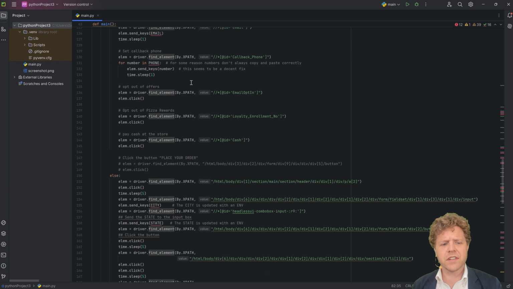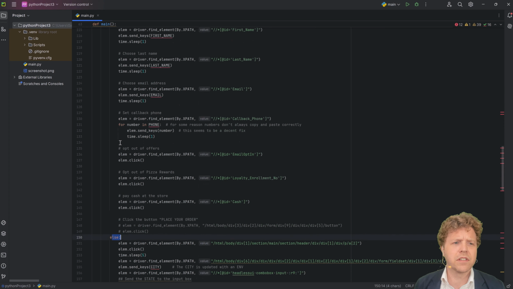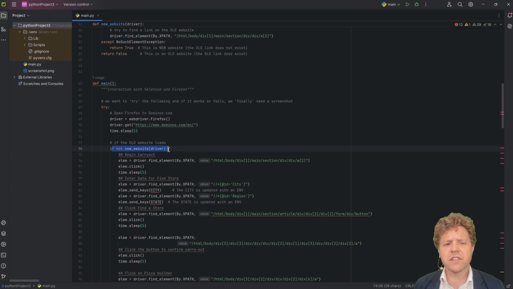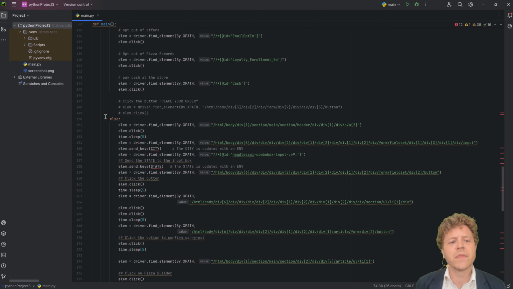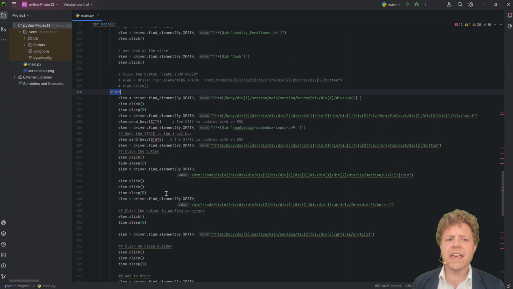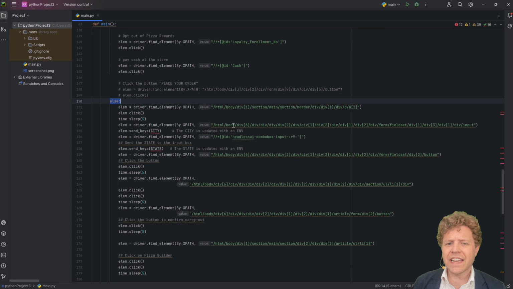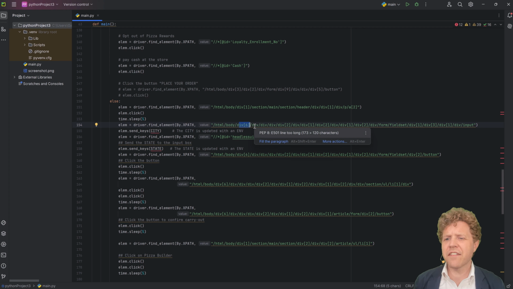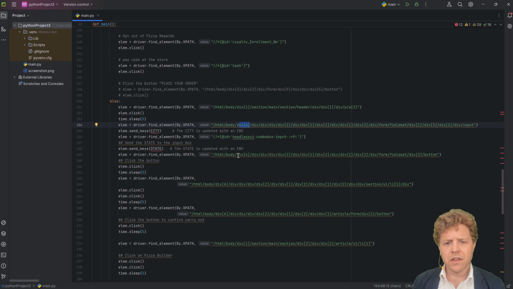Okay? And then I have an else statement, which is, if it's not the new website, so if it's the old website, here's how you click through it. Else, it must be the new website. Here's the new way to click through it. Now, who knows if it will stay this way, but what I've been finding is div 6 will change to div 7 and everything else stays the same. Here's another div 6, or maybe a div 1 will change to a div 2. It's real minor changes day to day.